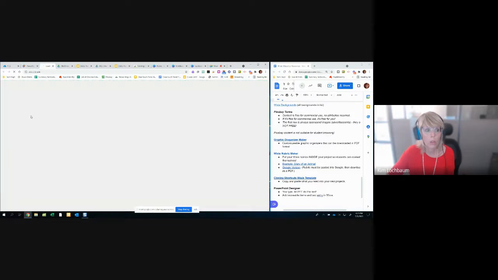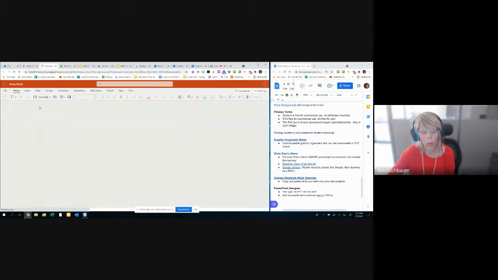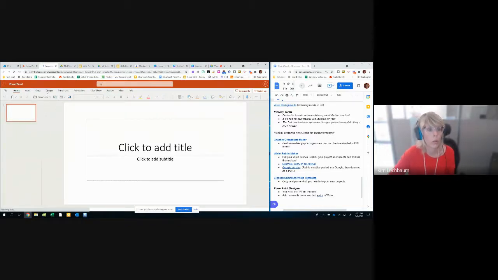So I'm just going to start with blank because I'm going to be using PowerPoint Designer, and you don't even need to choose a PowerPoint theme to use Designer because it's going to do a lot of the work for you. So I'm going to choose Design. And one of the things I can do here on the design tab is change the slide size.